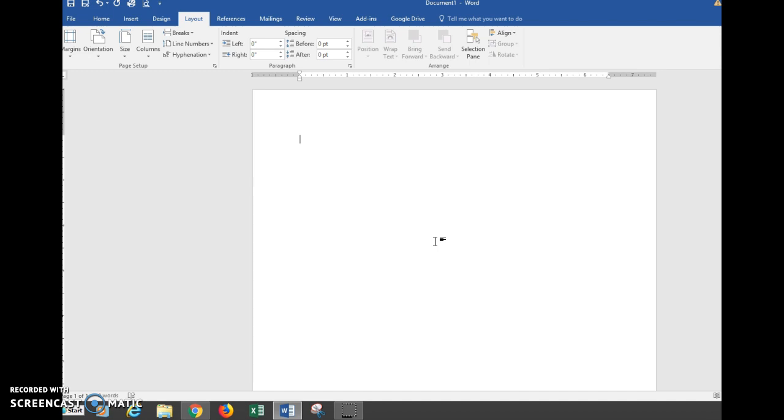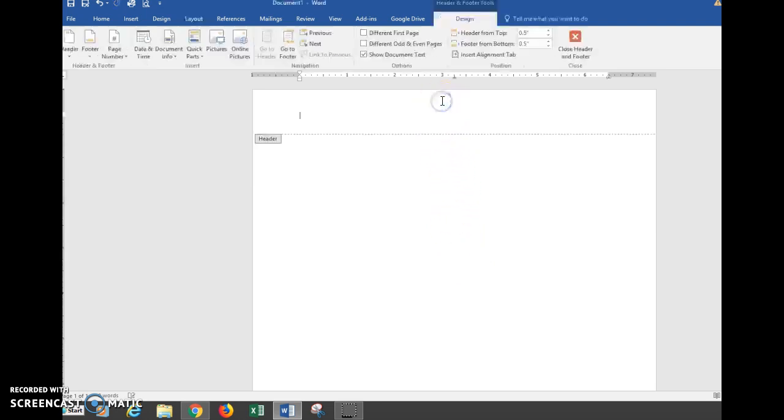First, the running head. The running head is in the header. To open the header, go to the top of the page and double left click. This opens the header and the header and footer toolbar. Here we will insert the page number and the title.